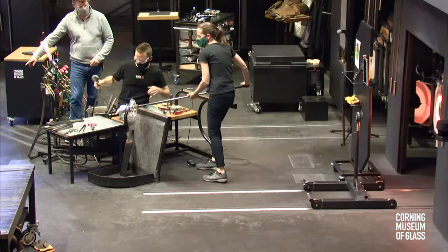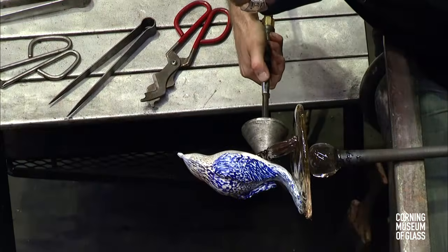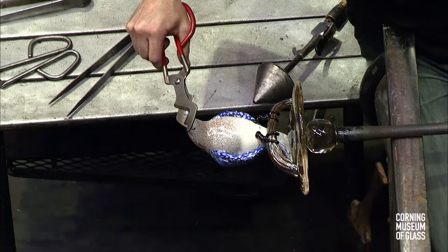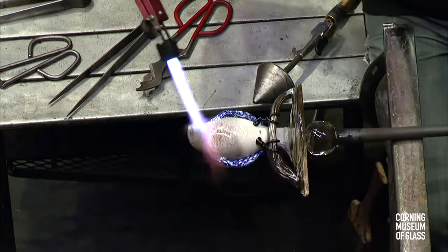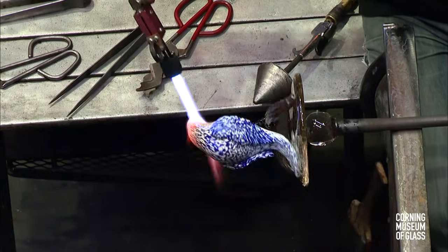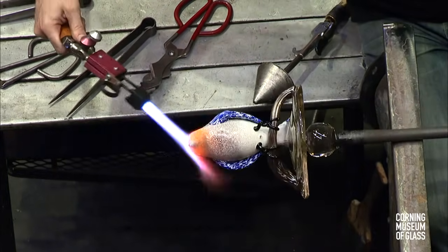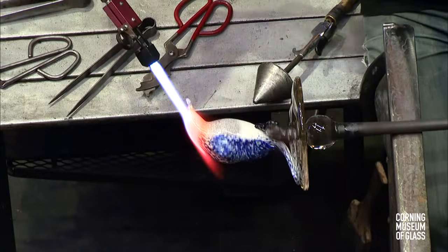He's heating up the Sofietta because he's going to touch the hot glass with it. Looks like he's going to try to puff up the head. Remember that little hole he put in there? If he touches the hot glass with a cold metal tool, it could crack the glass. So sometimes we want the metal tools to be a little warm or have a little heat on them, so that we don't crack the glass when we touch it.